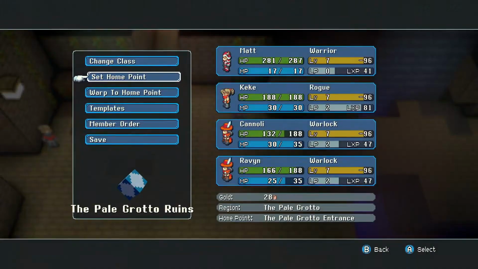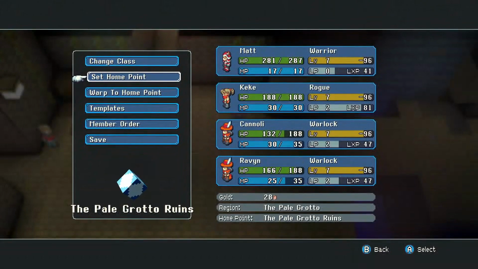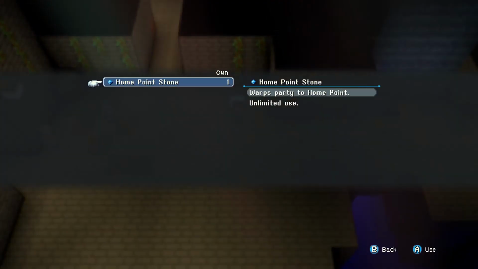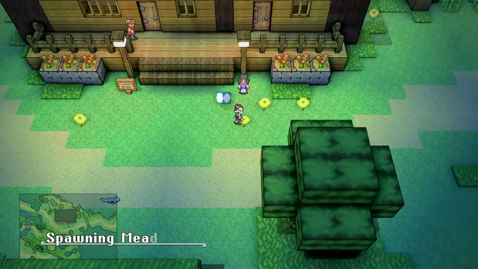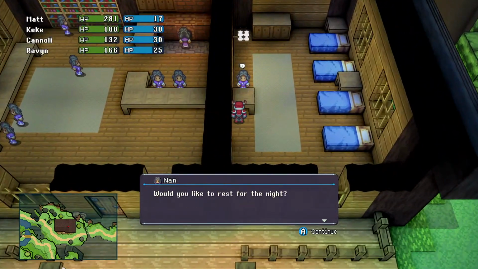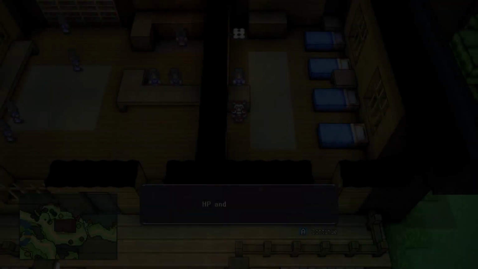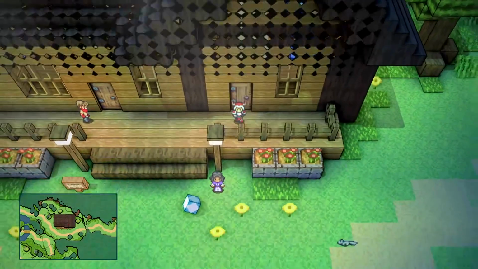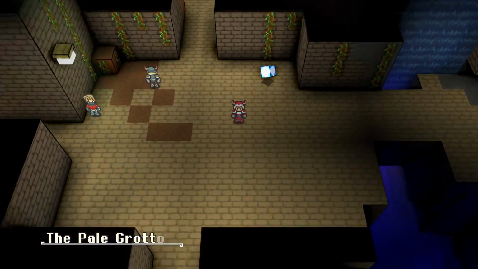Oh, this is the Pale Grotto. No, this is Pale Grotto Ruins, not the entrance. So we'll set a home point here. And we'll use the home point to go to the Nan's old watering hole. Why? Because now we could just walk right in here and sleep for free. And that'll refresh hit points and magic points. And then immediately warp right back.